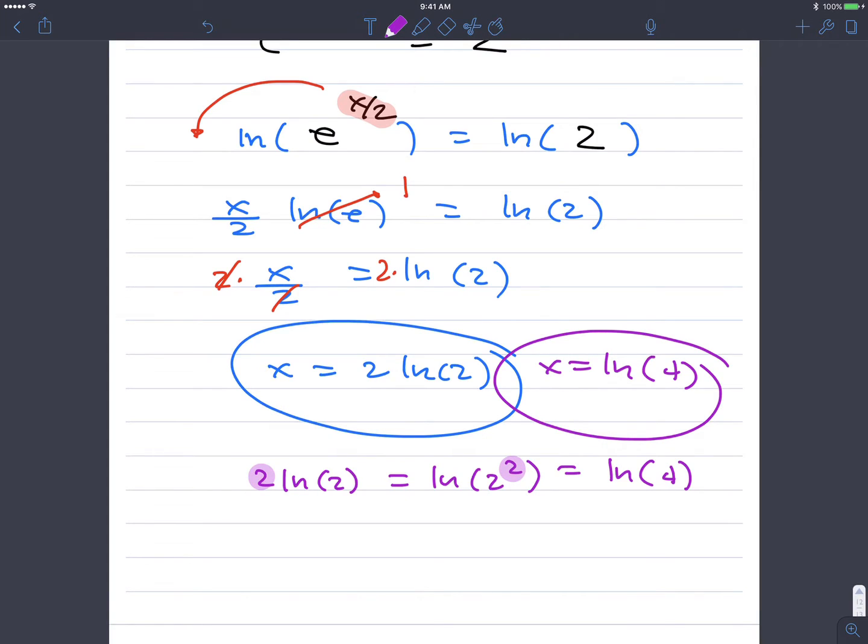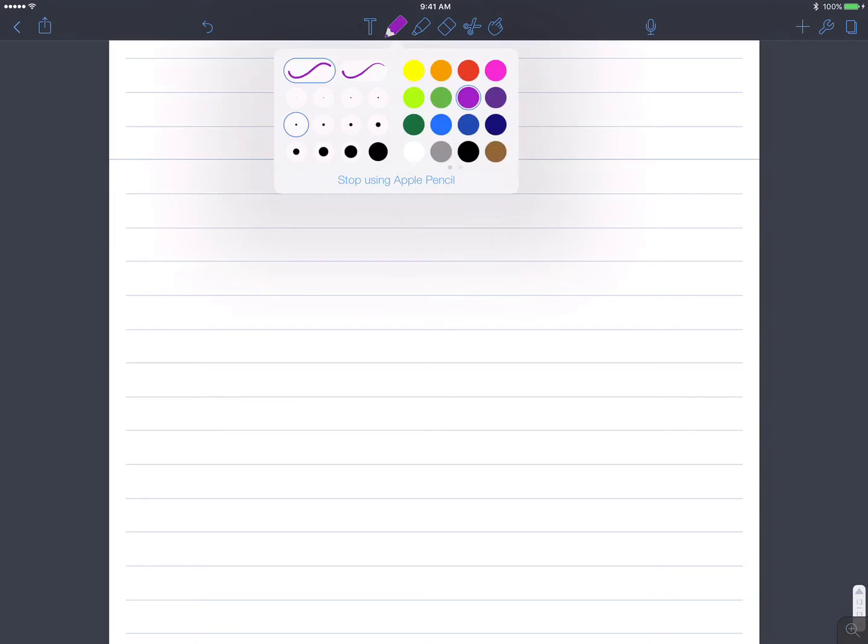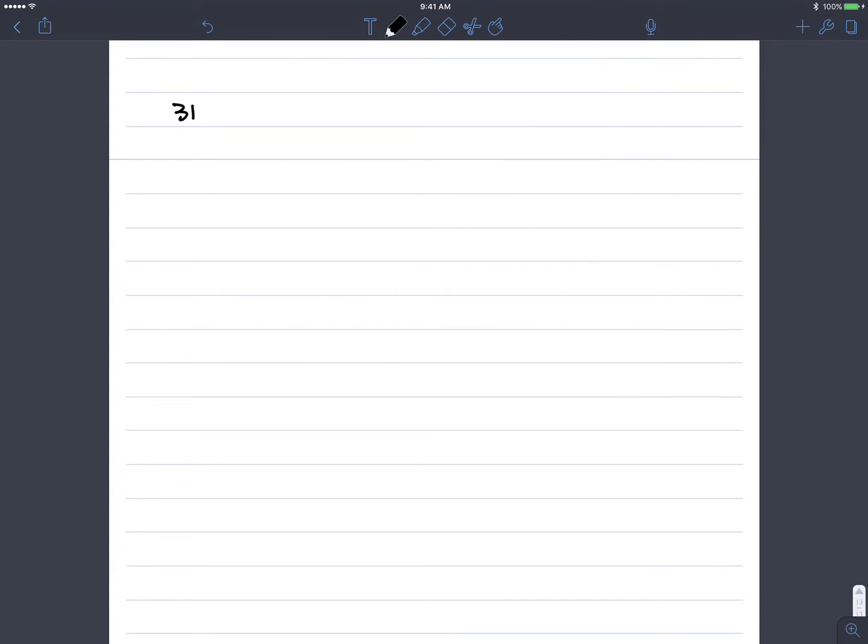Now we're going to look at the other questions, and the other questions are actually logarithmic questions, or I should say log equations that we're going to solve. So let's look at number 31. Let's look at the log equations. So 31 says this. We have the natural log of x equals 1. So we're going to solve for x. We need to know the value of x.